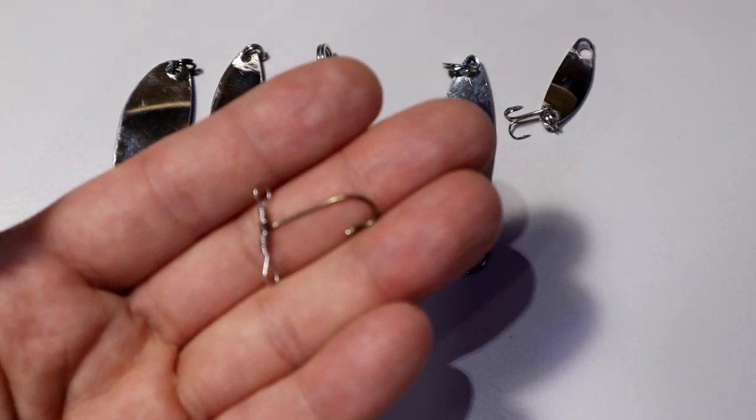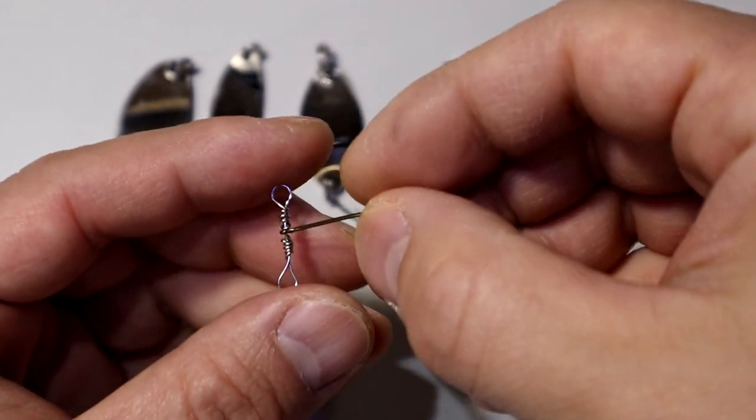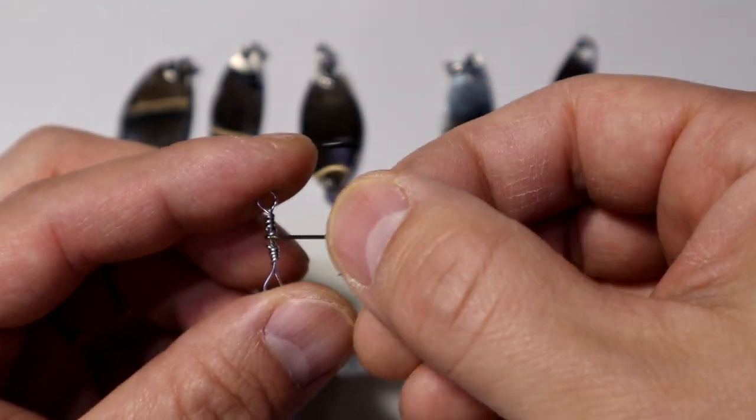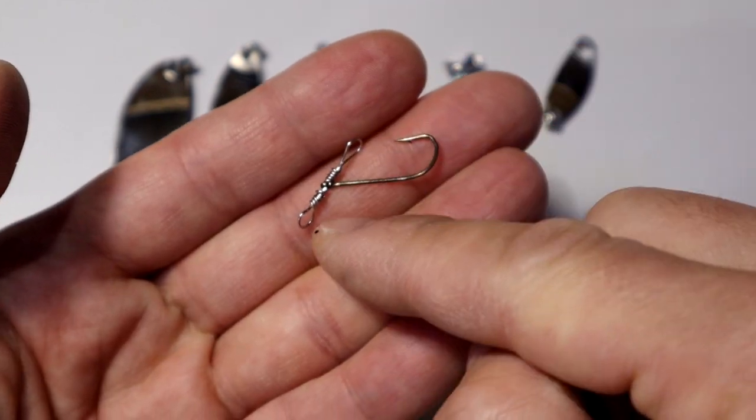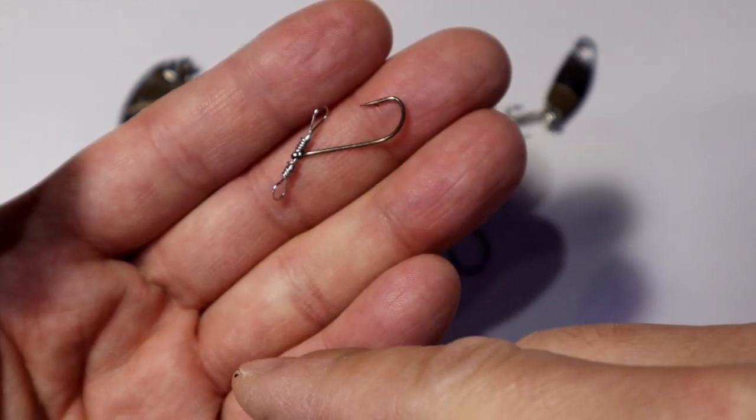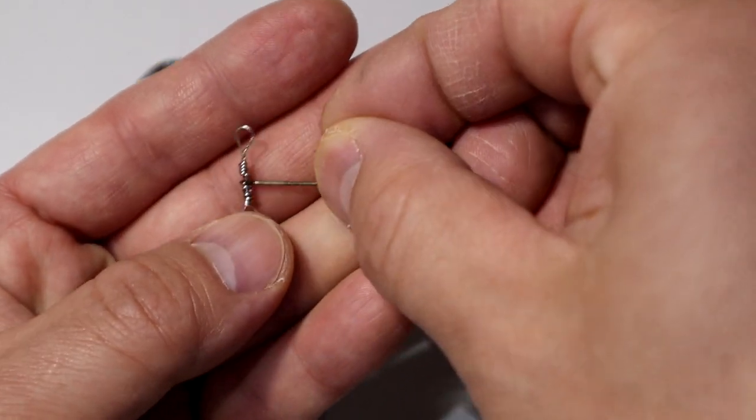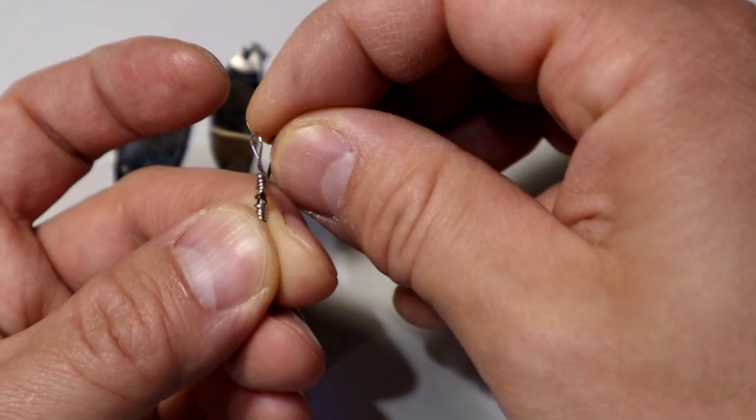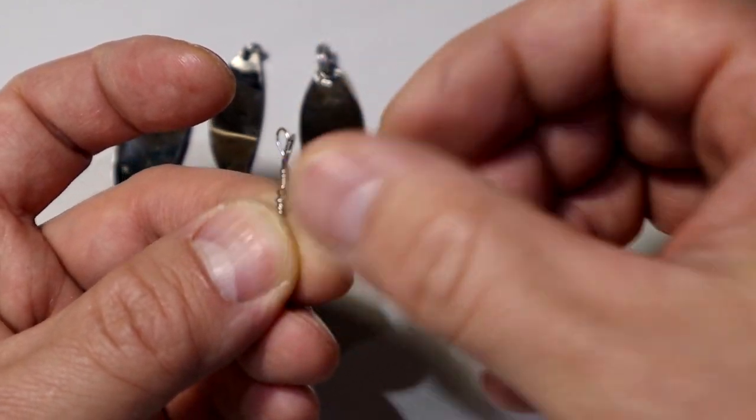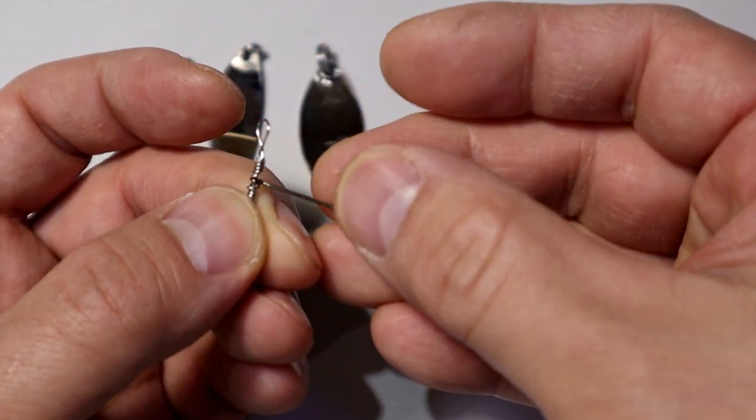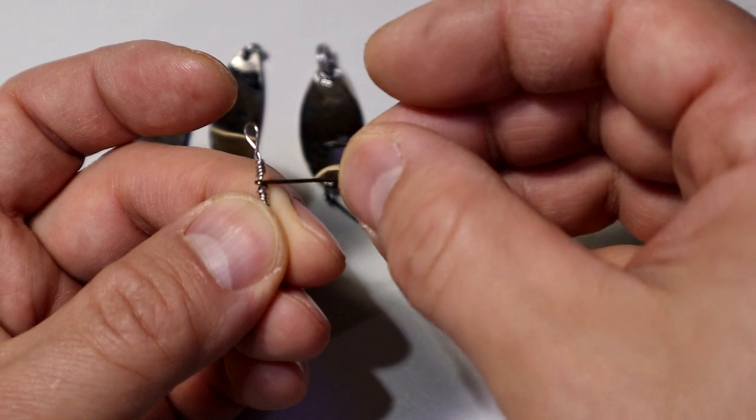And this final little doodad is just something I saw on another video. They called it a T-turn. And I think it's called Thunder Mist Lures. And they make this kind of swivel. Attach this to the main line, attach it to a weight like a drop shot or another hook down the bottom. But basically this swivels back and forth. So if you put a bait fish on there, the bait fish can swim around in a circle. Or you can put worms on there or anything like that, and it has some freedom of movement there.